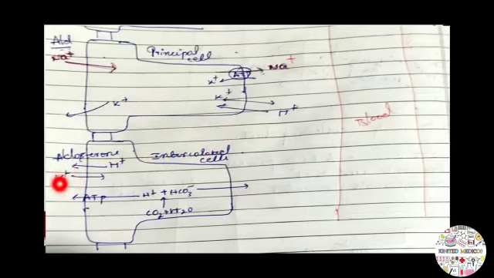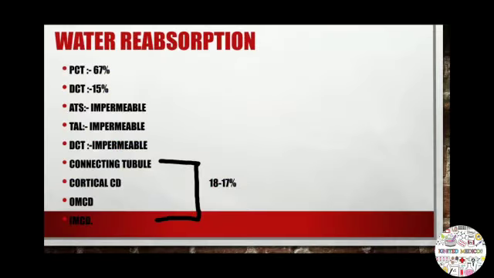here it should be sodium. It's a printing mistake. So the sodium is reabsorbed into the intercalated cells, and further it enters the bloodstream, and the bicarbonate also enters the bloodstream to maintain the osmolarity. So that is about the reabsorption of sodium. It is a 10 marker question. It will be asked along with the reabsorption of water.